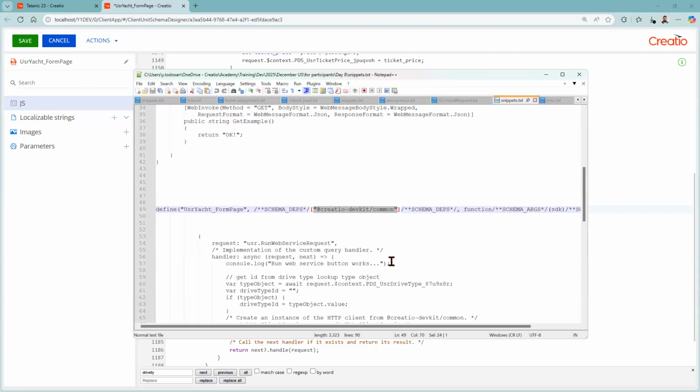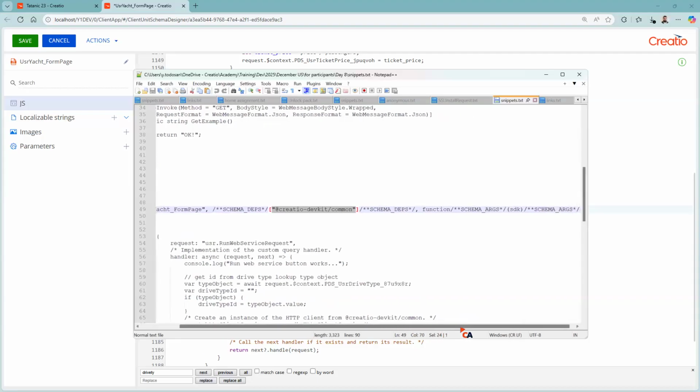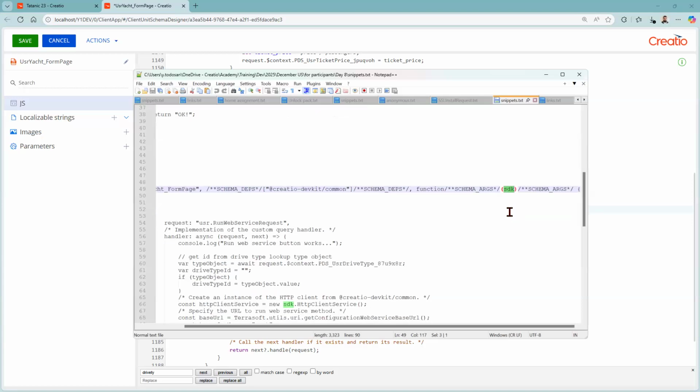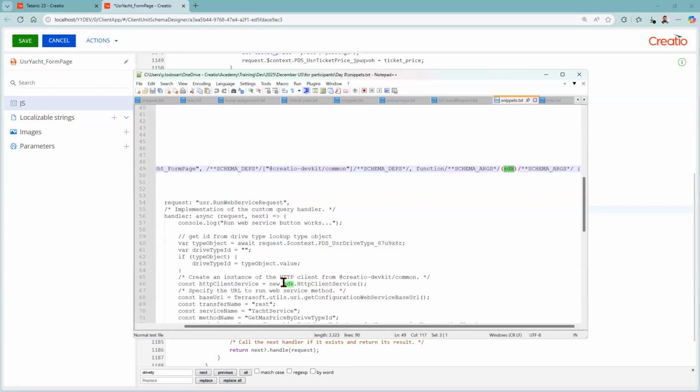And then we need to give it a name in the factory module function. This just has to be a unique name. You can load multiple utility modules here, and then you can give multiple names. So SDK is just a naming convention, but it can be something different. By this name, we will then in our code refer to an instance of this utility module that we will use to properly call our services.